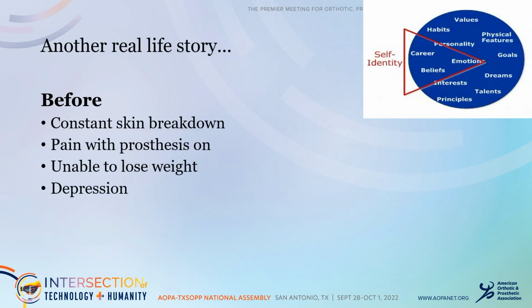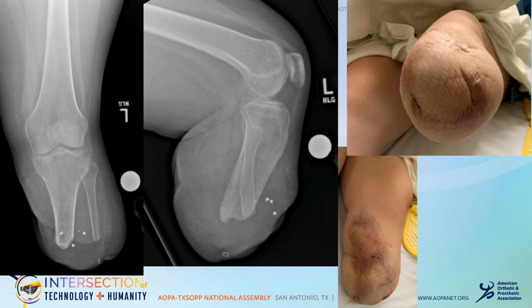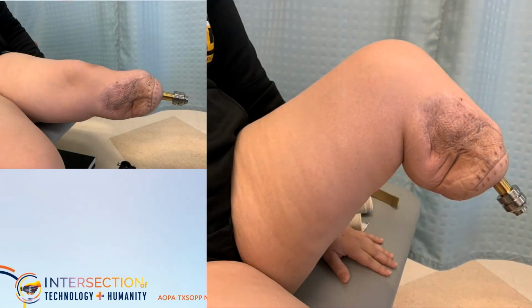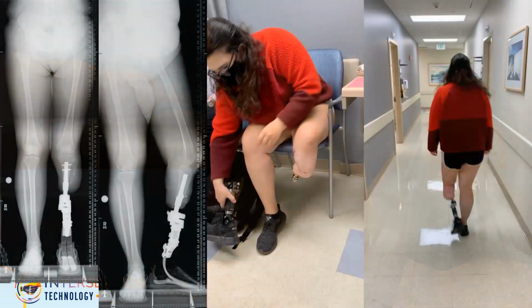Another patient. So this particular patient unfortunately sustained a gunshot wound to her leg, lost her limb, was a below knee amputee, and was having all sorts of difficulty, just wound breakdown, constant pain due to the skin graft. You can see this is definitely a complex soft tissue envelope. So she was not wearing a socket at all and had given up on it and was essentially using assistive devices or in a wheelchair constantly. After osseointegration, this changed her life.